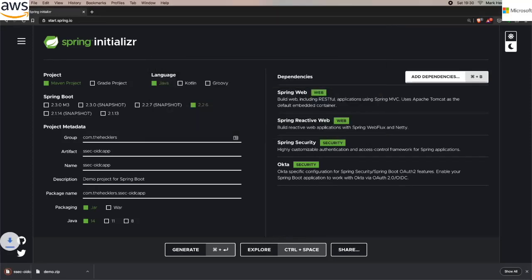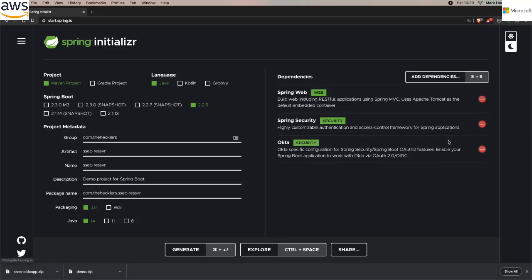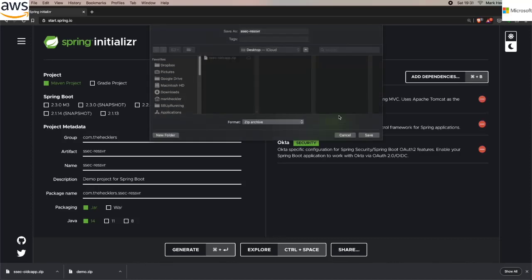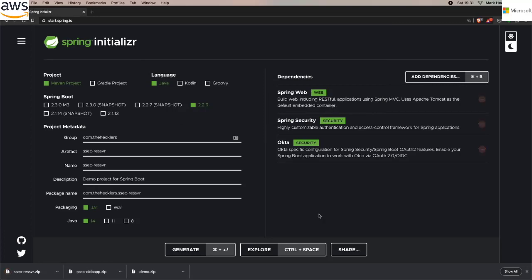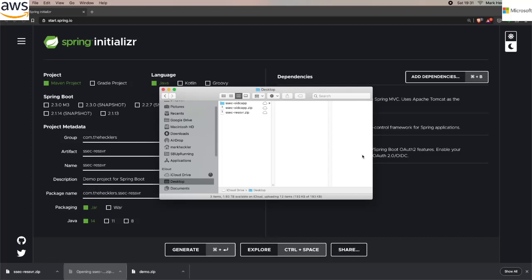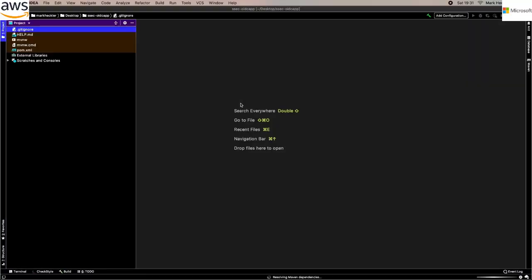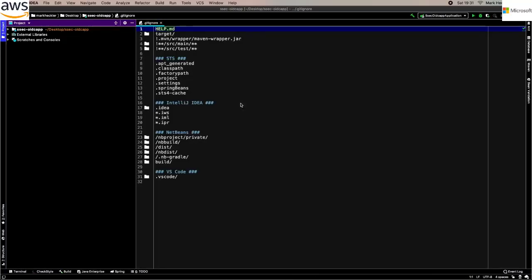And we'll just save that there on the desktop. I'm also going to change this and create, just in the interest of time, our resource server project. I don't need to include the reactive web dependency because it will be our resource server. I'm not going to use it as a client. Okay, I'm going to go ahead and create my resource server. And there we go. So I'm going to open my OpenID Connect app, and we'll open that in our favorite IDE. Use what makes you happy.